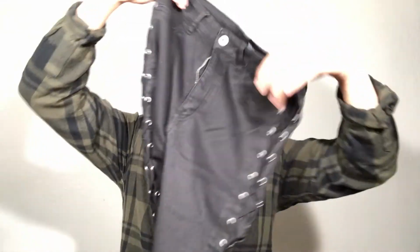So on to the next store, I got these cute pants from Forever 21. Bam. Love these regular black jeans, but they got this on the side. I got these pants from Forever 21 and they're just these regular black jeans with this cutout. Actually, I don't know what to call this. They have this backing on the side, but I plan on cutting it out. Okay, that made no sense.